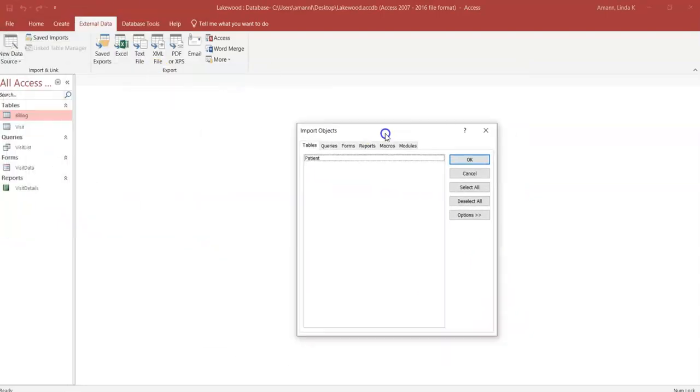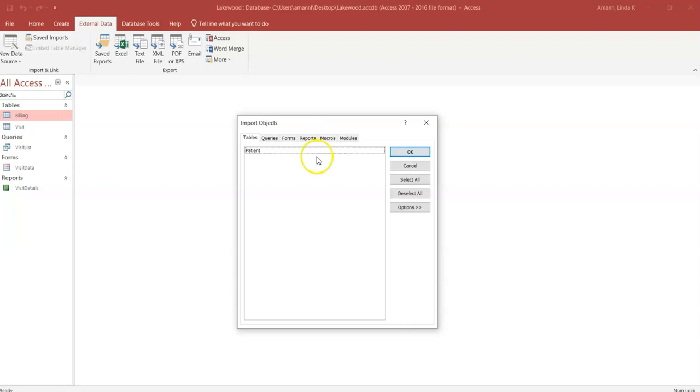And then this crazy little window pops up. Now, if you had 32,000 objects, all of these other tabs would be populated, right? Because there's a lot of things going on. But we only have the one table. I sure wish Microsoft would have a little message up here that says, click to turn it blue. Once something is blue, that way it knows it's selected. And that happens a lot in a lot of Microsoft things. You know, you have to always turn it blue. You have to turn it blue so it knows that's the one you're working on.